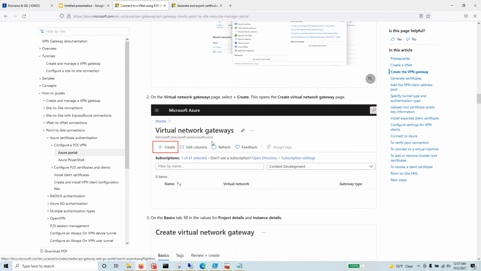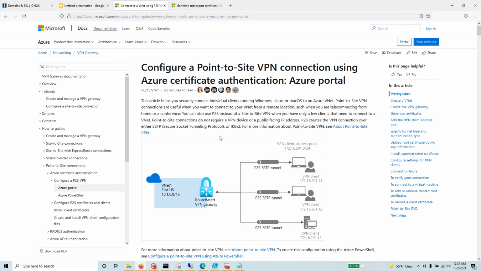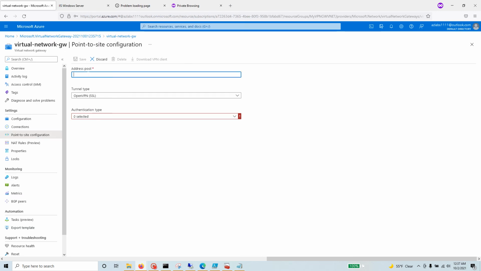So let's see, actually at the very top they had the image. 172.16.201.0/24. Let's use that one.